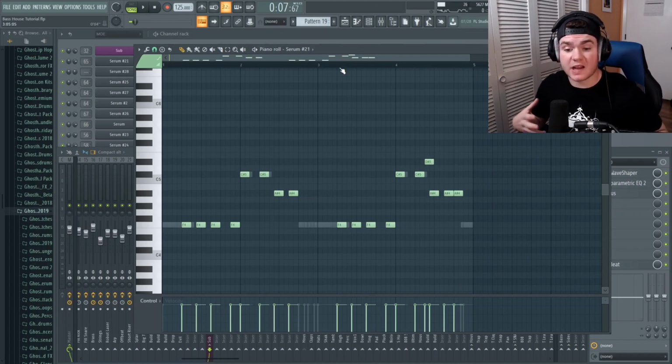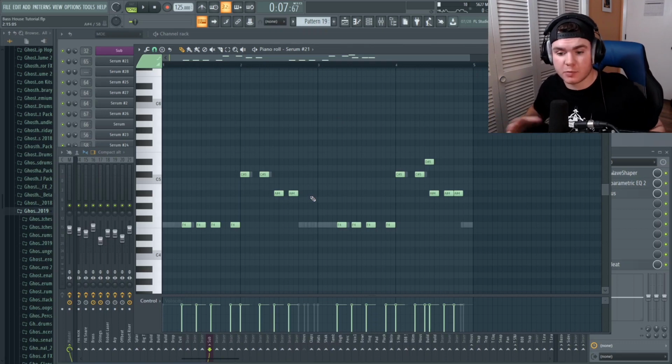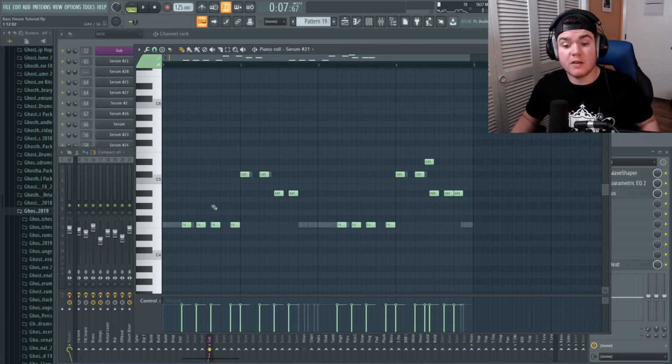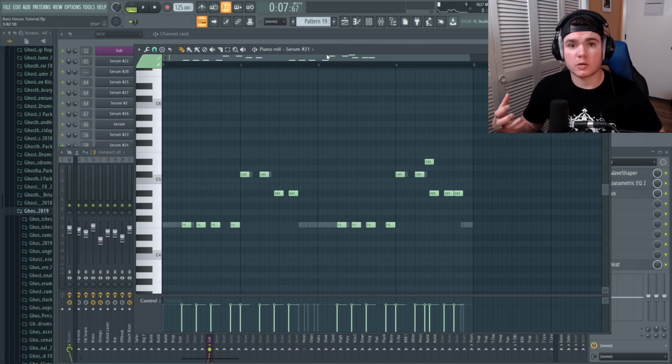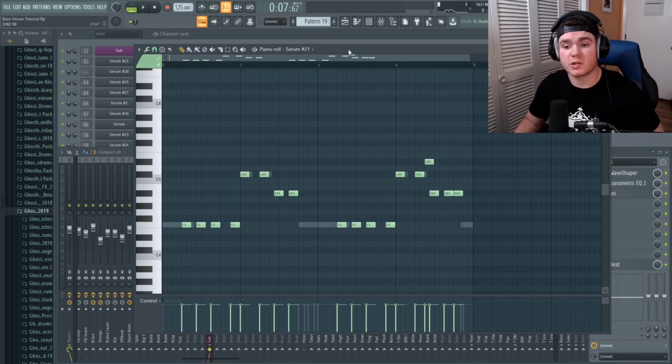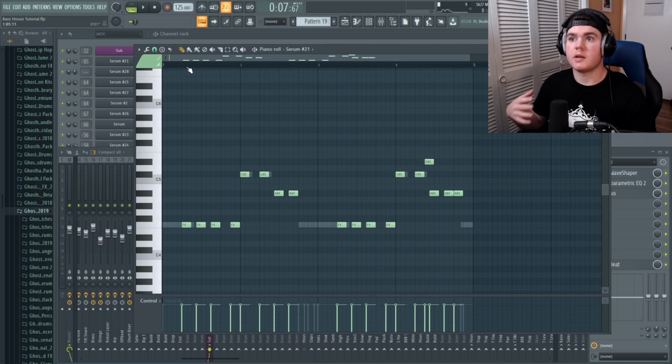But I want to be clear about exactly what I've done here as far as laying out the pattern. I created the idea and I put the idea down in pluck basses. Then I filled out the other spaces and now it's doing a very specific thing. It's doing a thing called call and response. And I believe Matt from Barely Alive put out a video about this recently. You should go watch it, where he's talking about call and response in the context of dubstep drops. But this works the same for bass house drops as well. It's almost like a musical conversation, calling and responding.